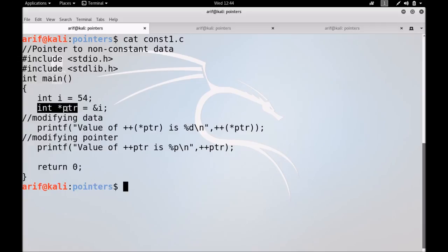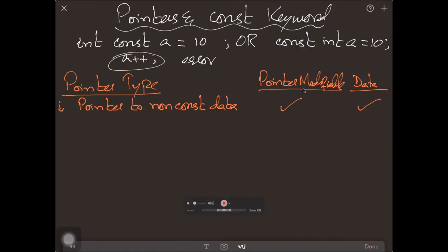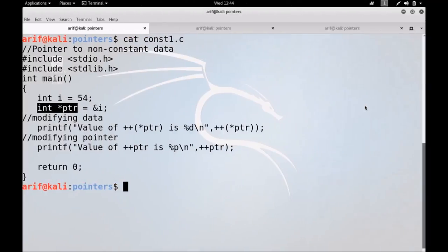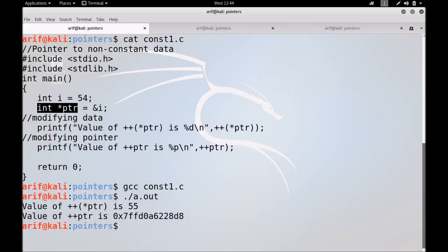So if this is the case, you can increment the data as well as you can increment the address, which I have mentioned over here. The pointer is also modifiable and the data is also modifiable. Let me compile this program and run it. It will run with success.